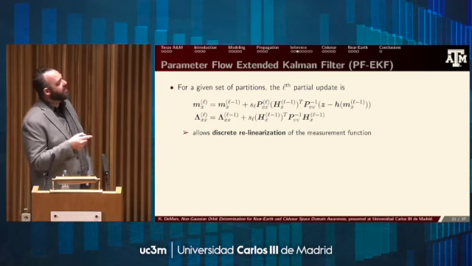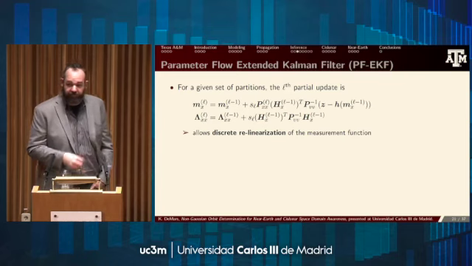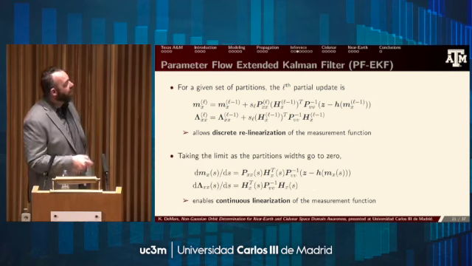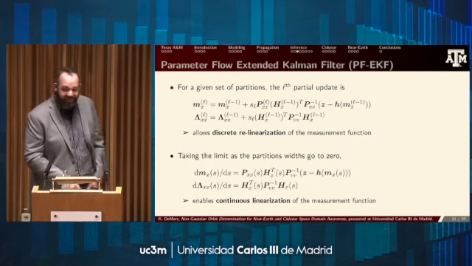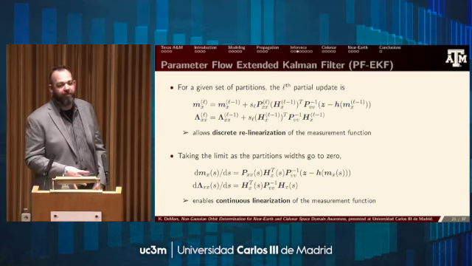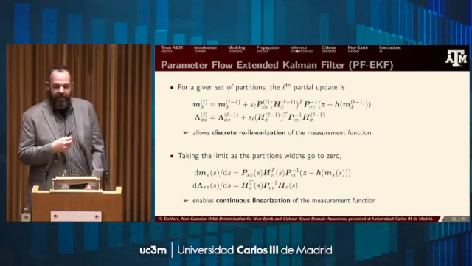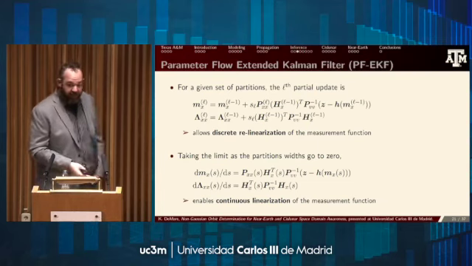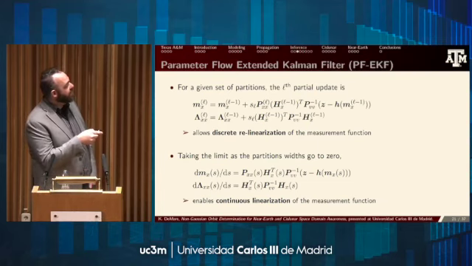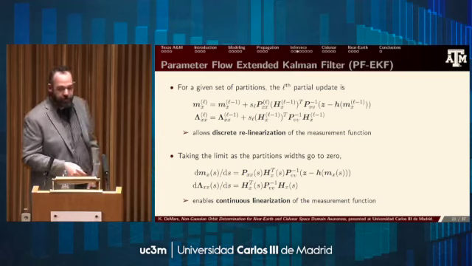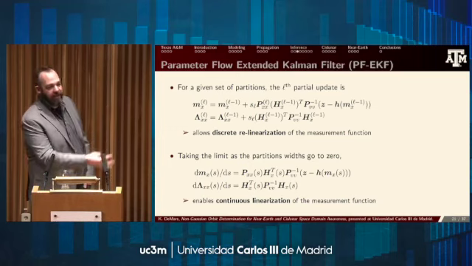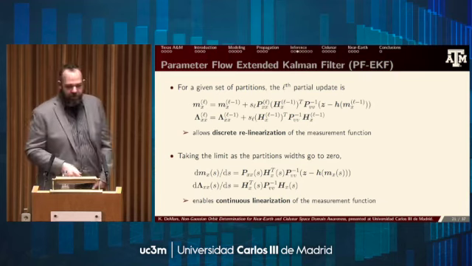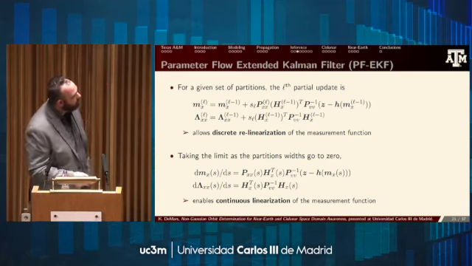The really great thing is that there's no reason that I have to stick to this discrete relinearization. I can consider what happens in the limit as those partitions go to 0. And what I get is a set of differential equations that allow me to continuously linearize my nonlinear measurements through the update, okay? So if you think about covariance propagation, you continuously linearize the dynamics and you get a dynamics Jacobian that evolves in time in order to propagate covariance. This is basically linearizing the nonlinear measurement function through time and allowing me to numerically integrate my update. That's really cool. If all of this is constant, then basically you just get the information form of the Kalman filter, is what happens, okay?